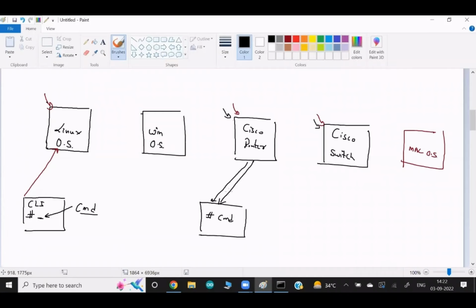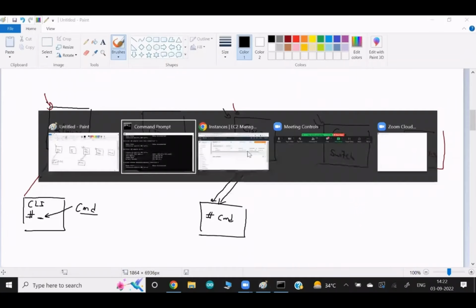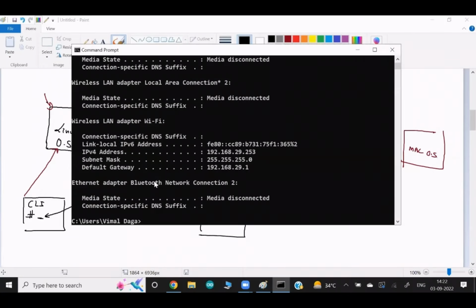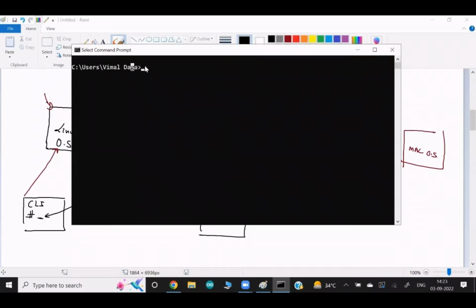command prompt or the terminal, this kind of screen, wherever this cursor is blinking, where we type a command, and I type this command, behind the scenes this command is being taken by some program, and the duty of this program is to take this command and run it for me, or run it on my behalf.